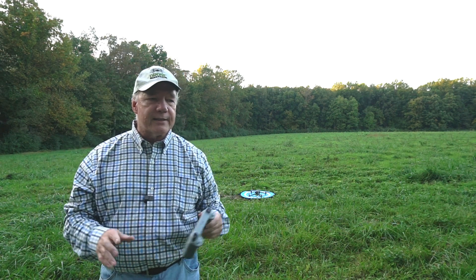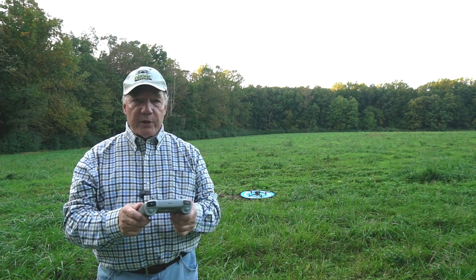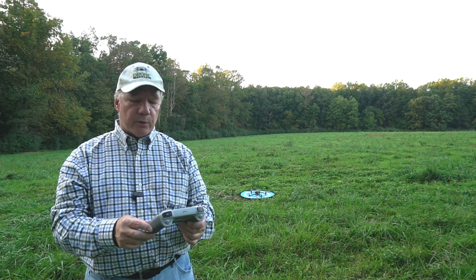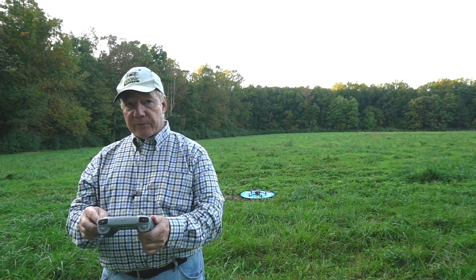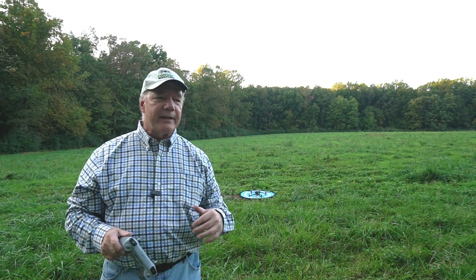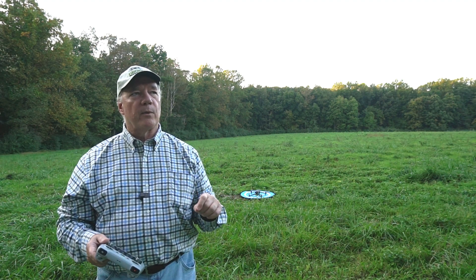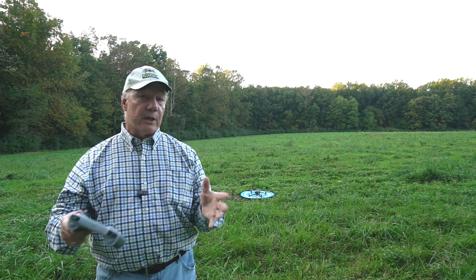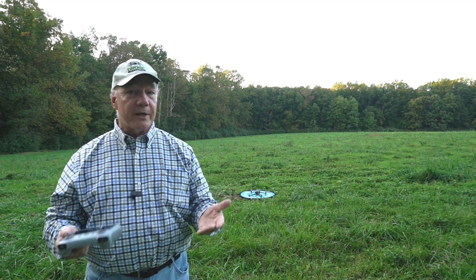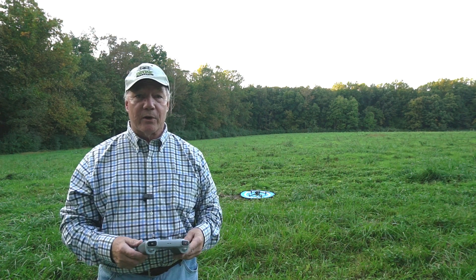What AR Home Point does is put a visual representation of the home point on your screen through augmented reality, so you always know where that home point is. All you have to do is look for the H with a circle around it on the outskirts of the screen, spin the drone in the air until the home point is in front of you, and then fly back in that direction. It's incredible that DJI engineers are thinking about things like using the GPS coordinates and even a visual picture of the takeoff point to build augmented reality showing the flyer exactly where home is.